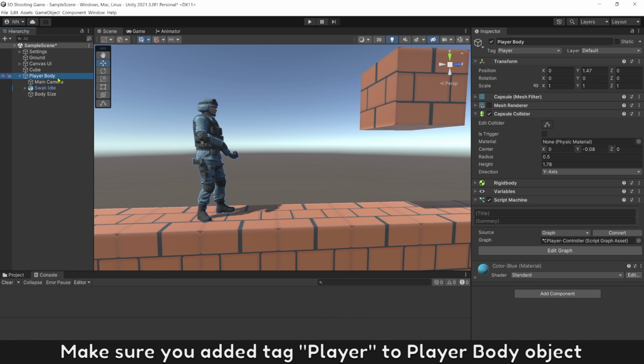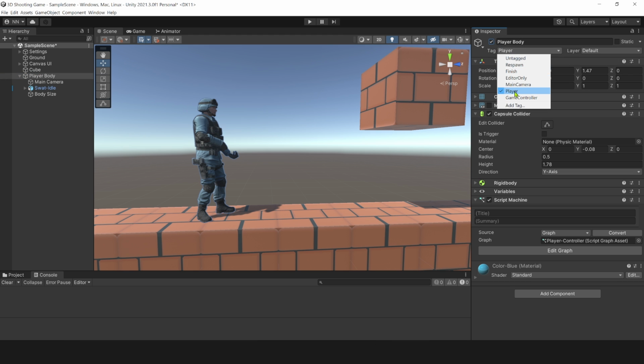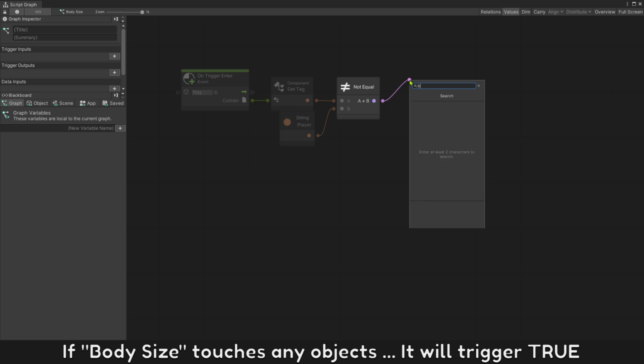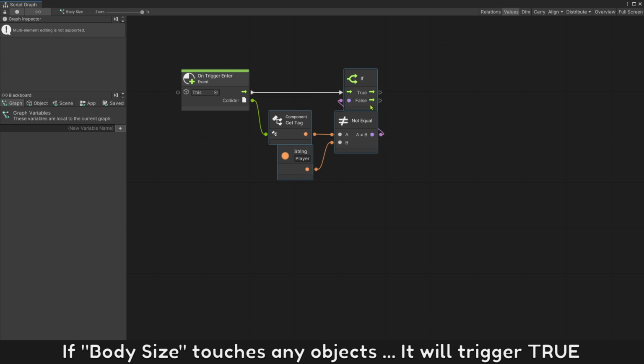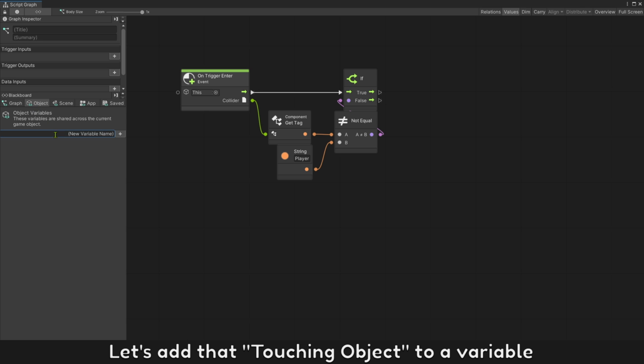Make sure you added tag player to player body object. If body size touches any objects, it will trigger true. Let's add that touching object to a variable.